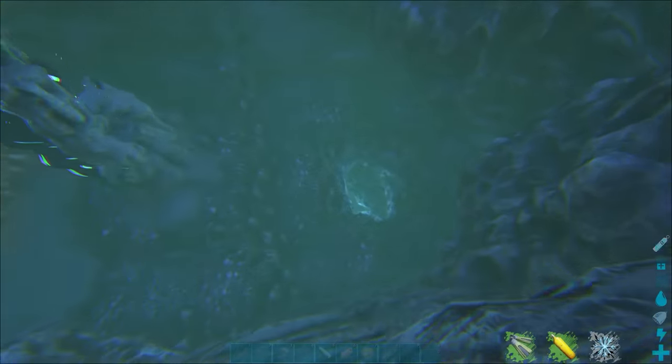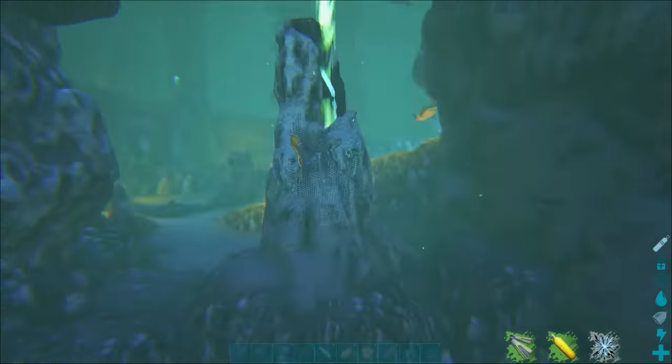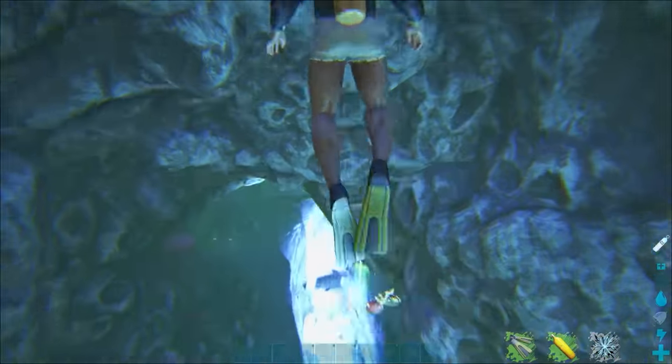I just need to get the eels out of the little passage and then I'm good. Right, what's down here then? Oh yeah, there's my dead body. If I got the aggro? Yes, I've got the aggro, let's go.